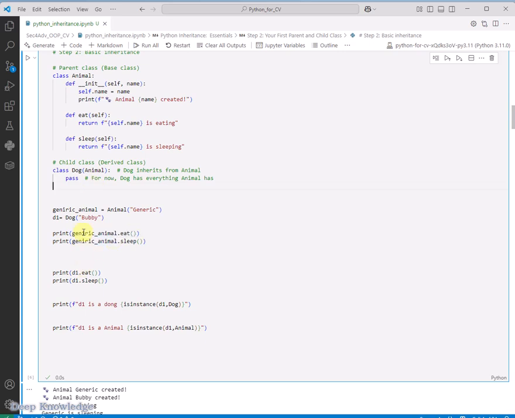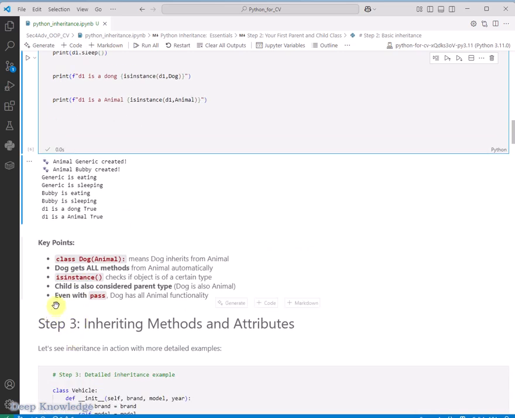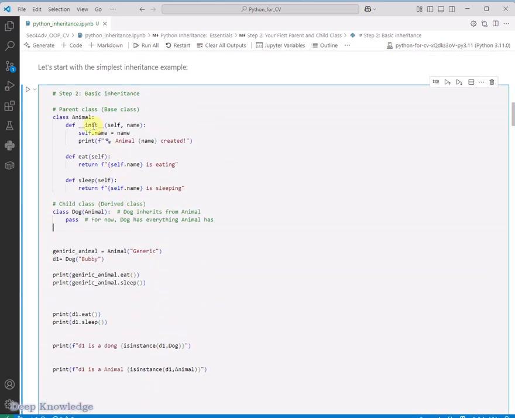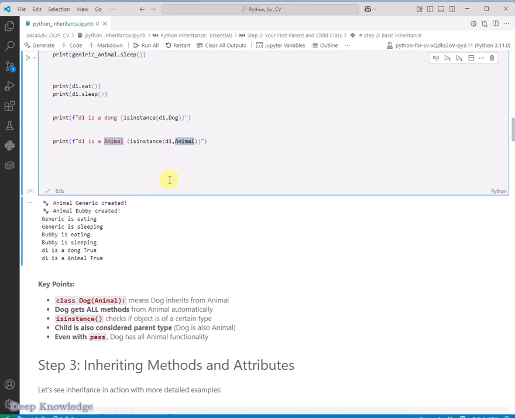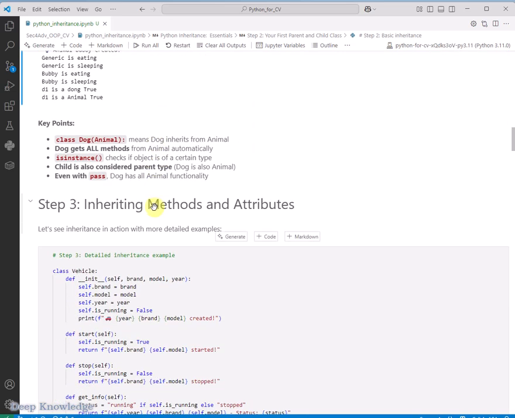It will be inherited automatically, and you can use it directly. And also you can see here, even with pass, dog still has the same functionality of animal. And hopefully this is clear, but if it's not clear, as I promised, the next video will be about updating our image processing class, and it will be, of course, more clear.